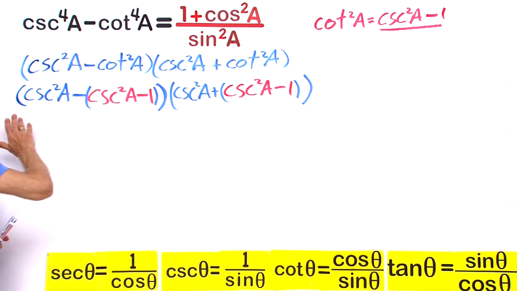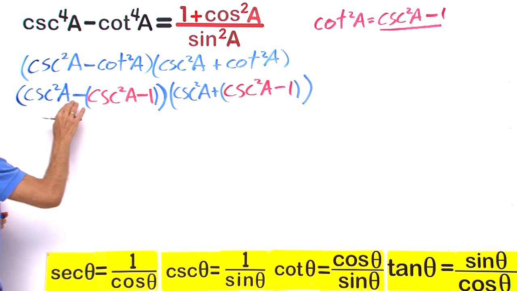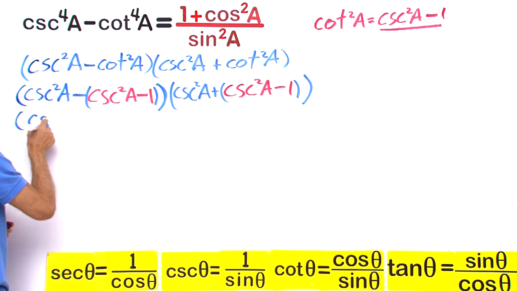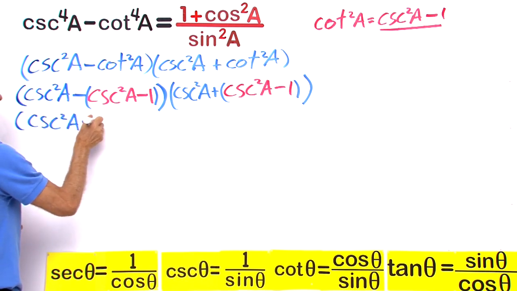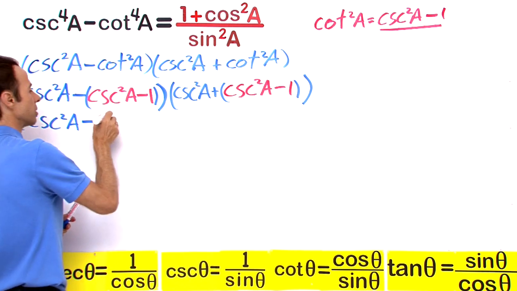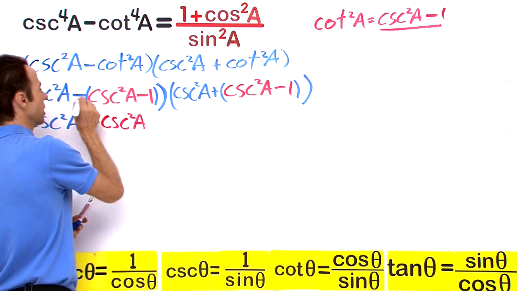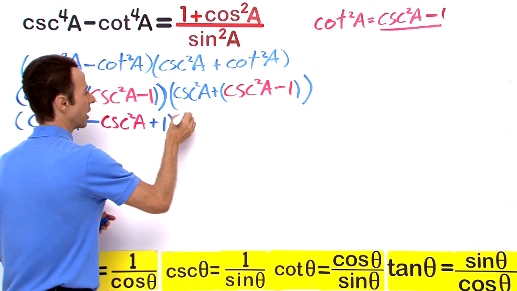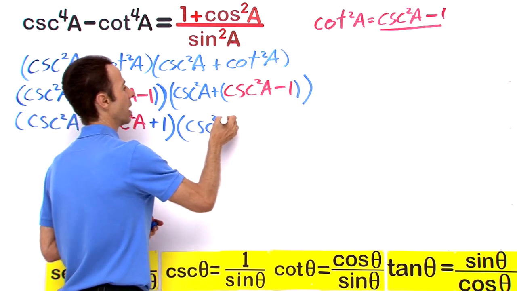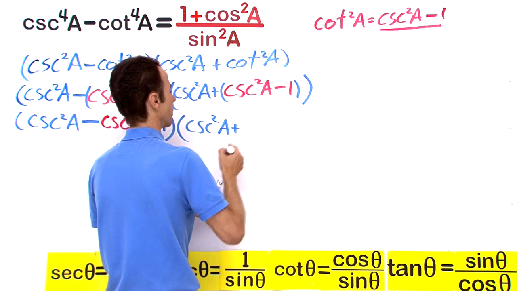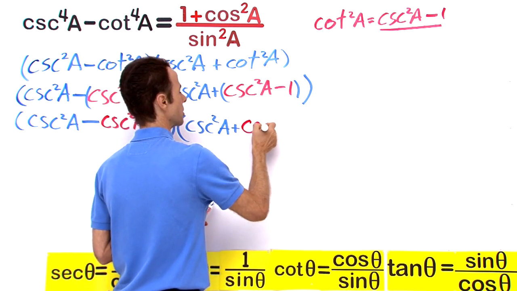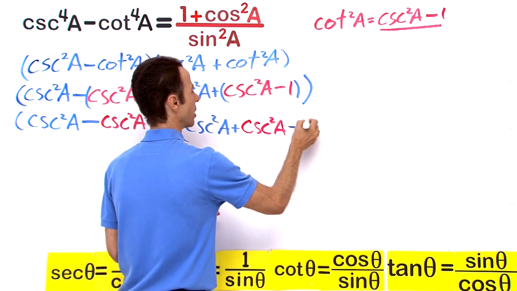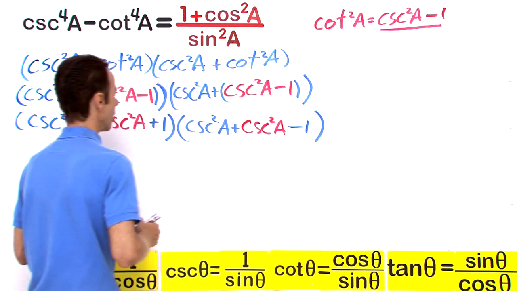Okay, let's further expand and simplify these guys. So what we got here essentially, there's a minus this, and a minus will make a plus there. So this will become cosecant squared a, take away cosecant squared a. And then a negative and a negative will make it into what? It'll be a plus 1, won't it? Close bracket. Let's do this side, cosecant squared a plus cosecant squared a, take away 1. So this is just take away 1 there. And close brackets. Okay, what can we do here?